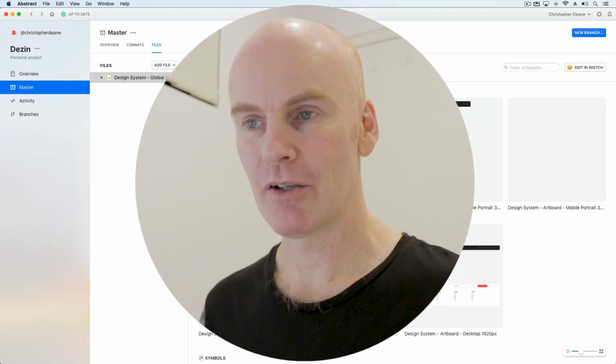The next one's going to be about turning this into a library, probably separating out the header and footers that we've made into a design system web library, and then using both of those to show you how easy it is to bring in these symbols, nested symbols, and shared text styles and shared shape styles into a new sketch file.